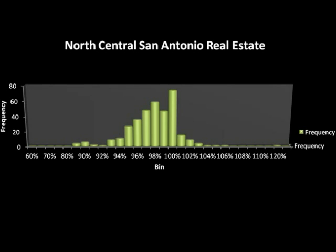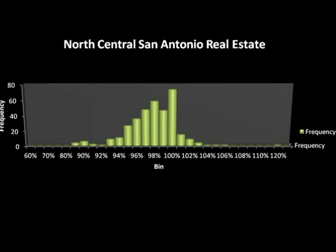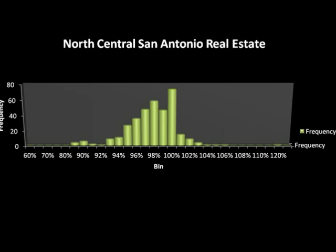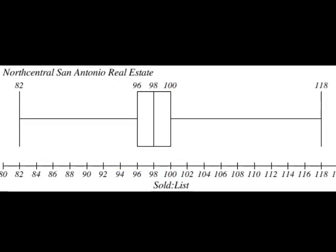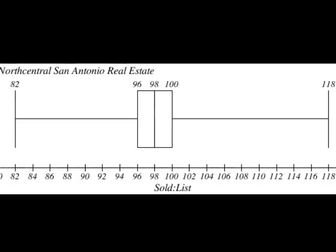To give you a better demonstration of the low to high end to expect, without the extremes, which is important to know, because most people don't want to know the lowest or the highest amount. It's more important to know the average of what somebody is able to take off a home, and the most somebody is able to take off on the other side. This box plot that you see here is a perfect example. It's very useful in doing that.